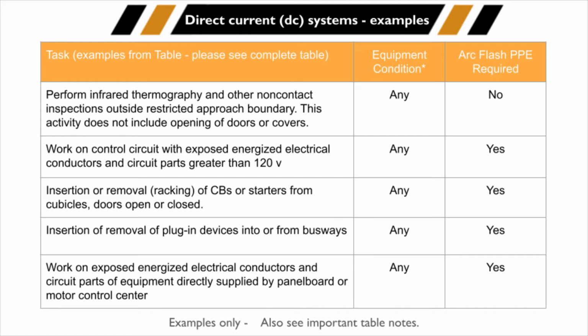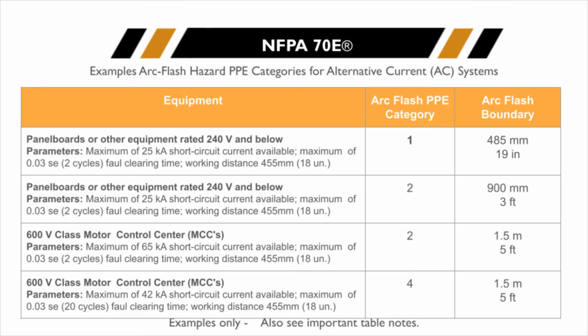If I have someone doing infrared thermography on my site and the gear's open, they're going to be in a level of PPE. We may have them calculate the value at a distance further away so they don't have to wear as much, but that's just my perspective on this. Of course, then we go into the table once we determine the type of task we're doing, and then we can look at the location. We talked about that a little bit earlier. We can look at the location, whether we're within the maximum fault short circuit current values, the clearing times, and the working distances. Then that gives us a ballpark PPE category and a ballpark arc flash boundary as well. And these are just examples. There's a lot more information in NFPA 70E.